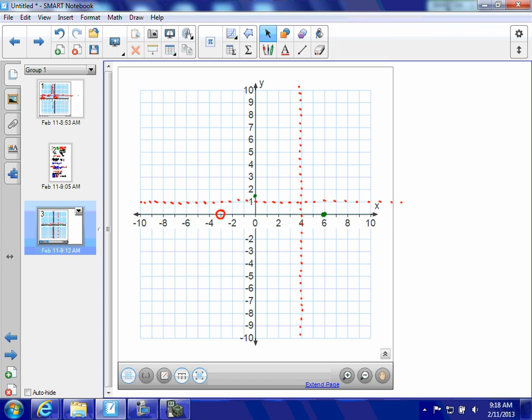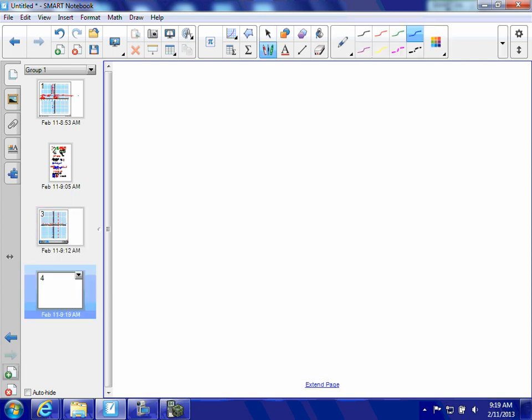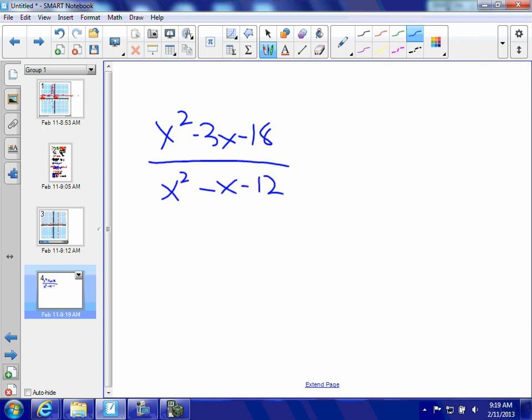There's two things I need. I'm going to have my graph of my function. I don't know what that's going to look like yet. But I do know what the graph of my horizontal asymptote looks like. It's y equals 1. So I'm going to set my function, x squared minus 3x minus 18 over x squared minus x minus 12, equal to 1. This is going to give me the graph of my function. This is going to give me the graph of my horizontal asymptote. I want to see if they're going to intersect. Is there going to be any spot where they're going to be the same x value?